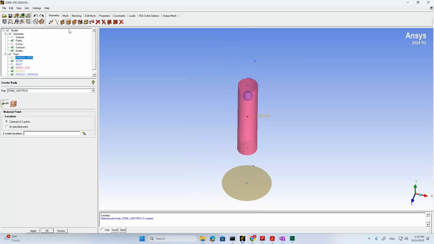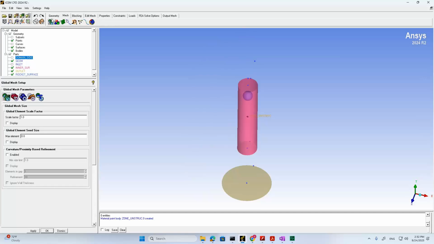Okay, to create such an unstructured mesh, what you need to do is to go to this mesh tab, use this global mesh setup, then set up a mesh size, the size of the sphere. As I said, radius is 1, so probably use 0.1. Display.